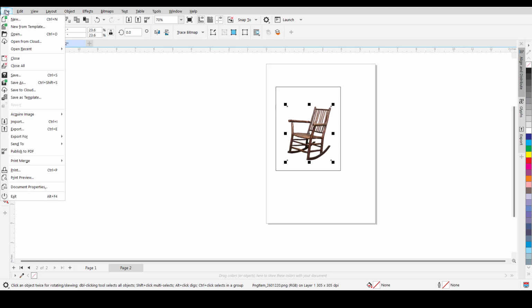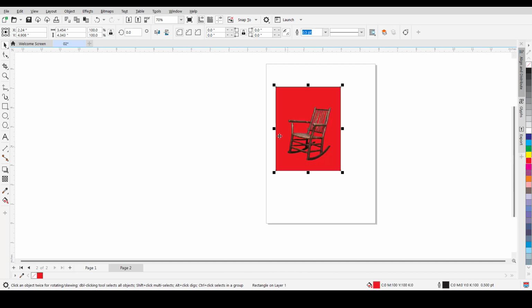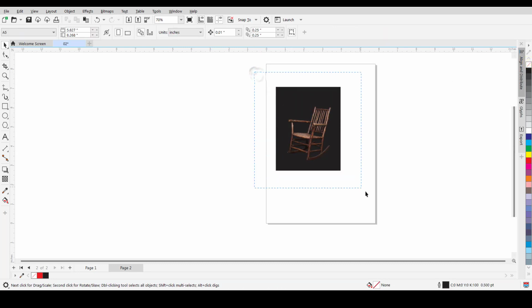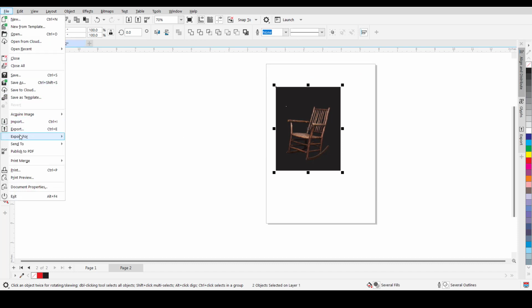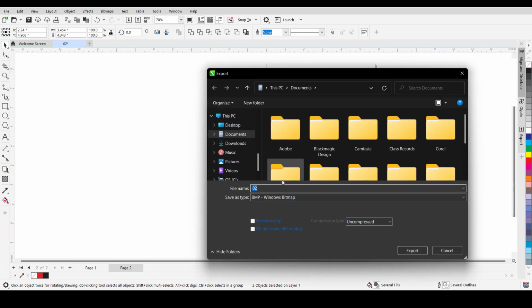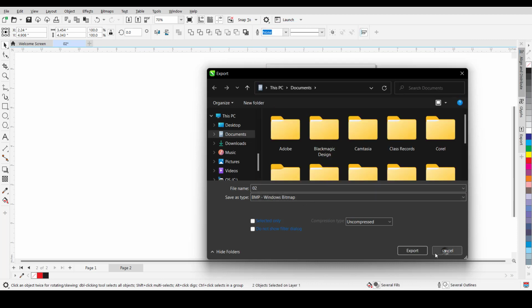Then we could go to export. The same way we import, we can export as well. So if we give this a red background, or black background, and put this chair here, we could take out the outline by right clicking there. So we could just select this, press C to center them both, and go to file and say export. We have a lot of export formats here. So you can see that we have PDF, AI, CPT, we have JPEG, and the rest of them. You can export with any of these files.